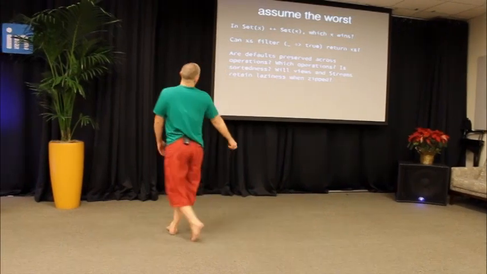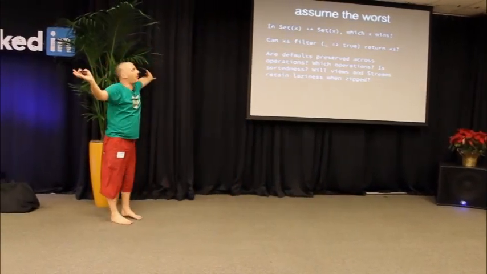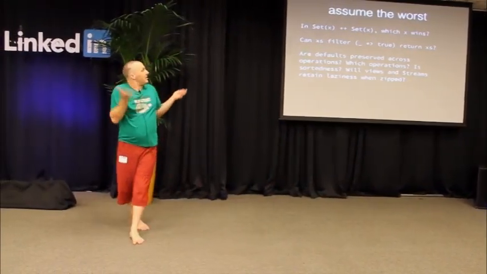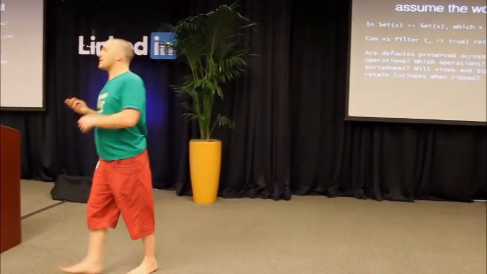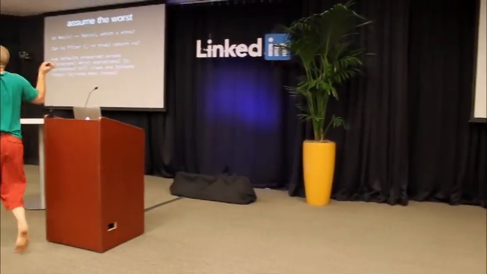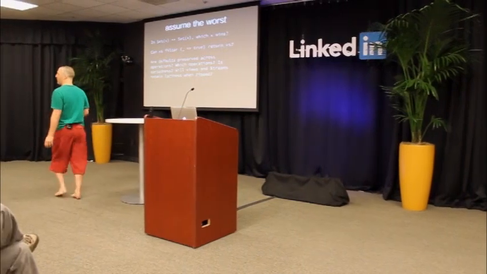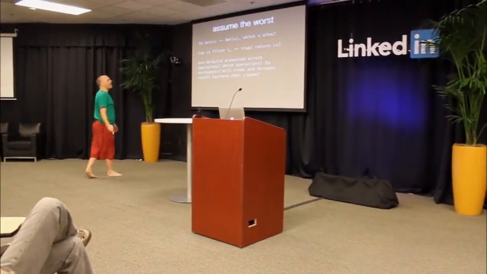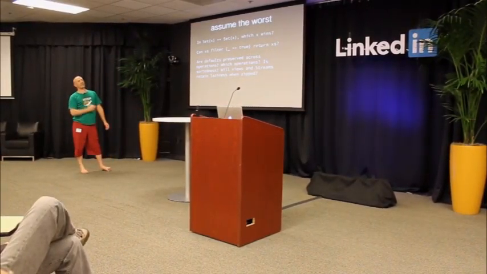Map with default. When do the defaults make it through an operation, a filter, a map, something else? Sortedness, views, streams, laziness, all this stuff. You just don't know. There's no way to know. Even if you read the docs, you wouldn't know because the docs are very likely wrong. You have to find it out experimentally.